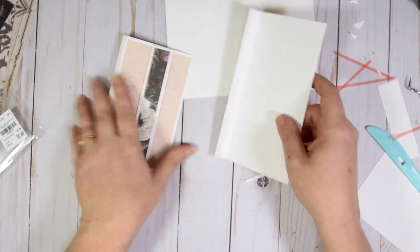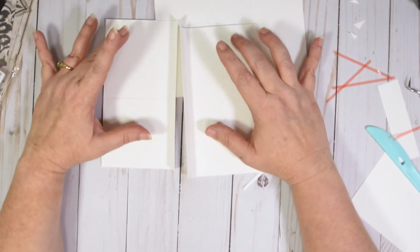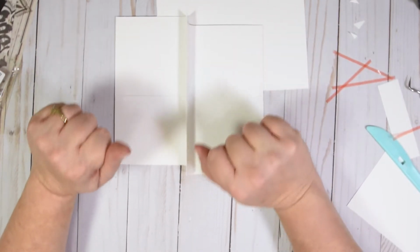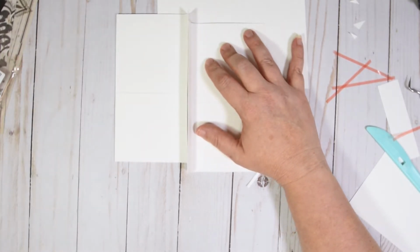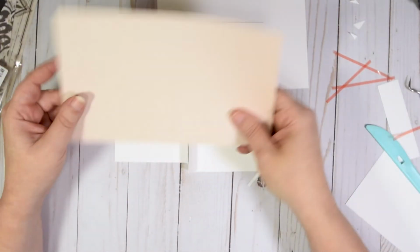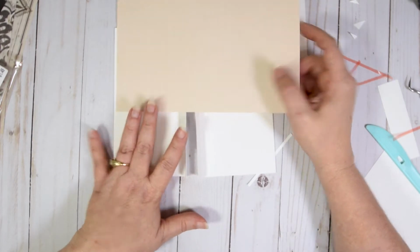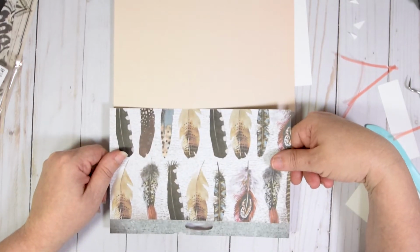Now I want to go ahead and mat the interior pieces here. Let's see what we have in our scraps that we can use. I know there will be embellishment pieces in here, some tags, so we'll probably go with something like this along the top, and then maybe these pieces for the pockets. Yeah, I think so. Okay.